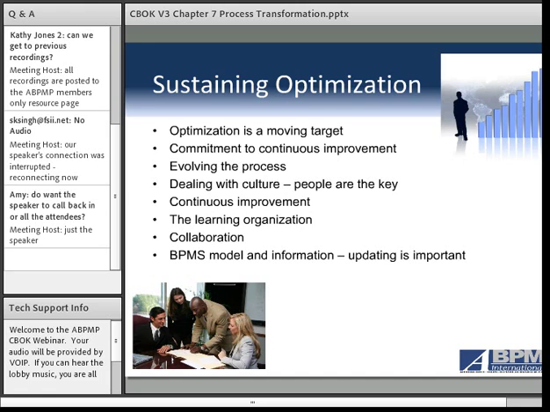I have to have a collaborative environment, and I have to have the right infrastructure in order to do that. And when I can do that, and I have the right feedback mechanisms in place, I can really now, for the first time ever, start to move very closely to that optimized model. And through the continuous improvement applied in this context, I can now sustain that level of optimization.